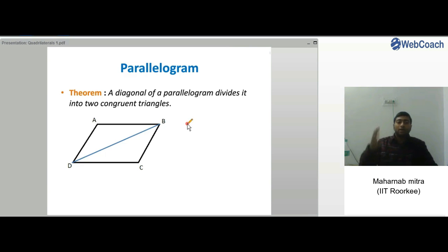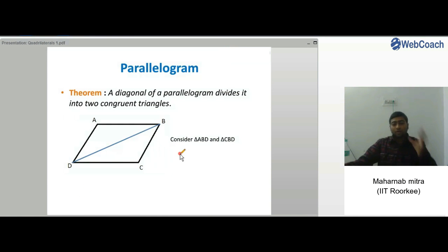This is because if something is true for a parallelogram, it will obviously hold for other figures also, because square, rhombus and rectangle are all special cases of a parallelogram, right? So we take a basic figure, the parallelogram, and we are finding out different theorems based on it. So here let us see how we can show that the theorem actually holds. Let us show that the diagonal of a parallelogram actually divides it into two congruent triangles. Let us see how.